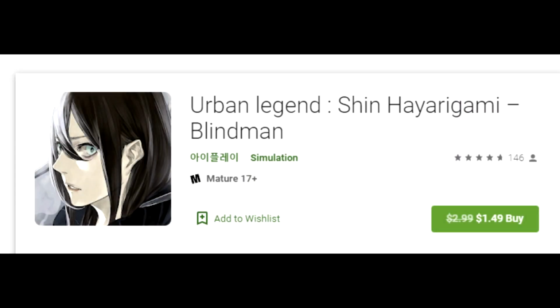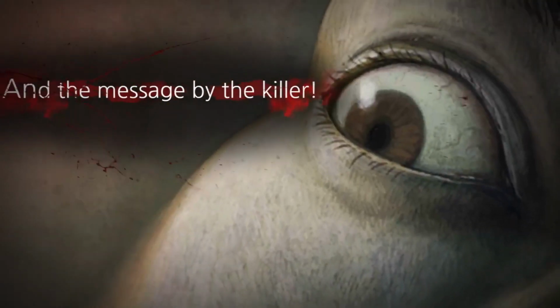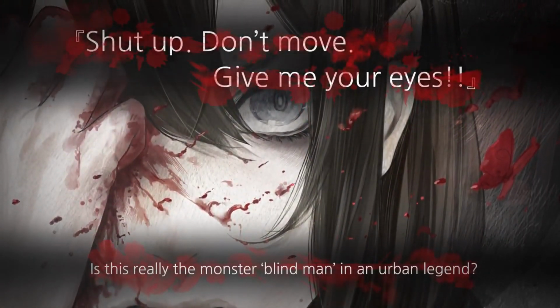Lastly, as far as the paid games go, another narrative-driven title, Urban Legend Shin Harigami Blind Man. Shin Harigami in the Blind Man is a narrative masterpiece that will seriously creep you out once and for all. The story will bring out your biggest fears and shake you to the ground. You can test your detective skills and shed light on the most terrifying murder case in history.